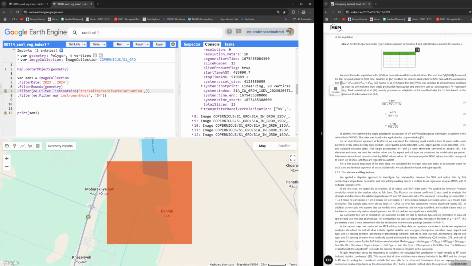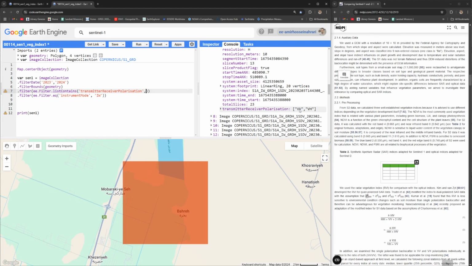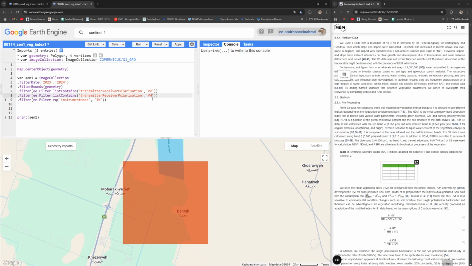And the next parameter is the name, VV or VH. As I mentioned earlier, most or almost all Sentinel-1 data are available in VV and VH polarization, so that's why we need both of them. You can define two filters to have VV and VH polarization together. So let's run the code again, and you can still see we have 87 elements, meaning that all of the data already introduced here include VV and VH and IW as instrument mode.